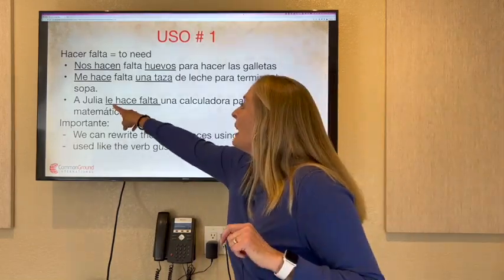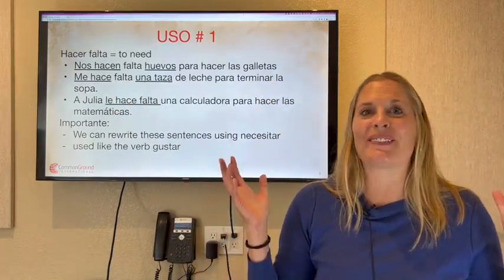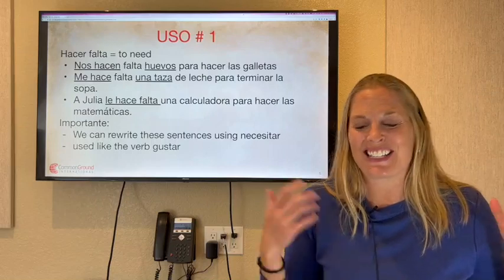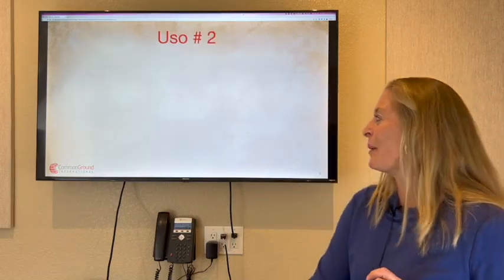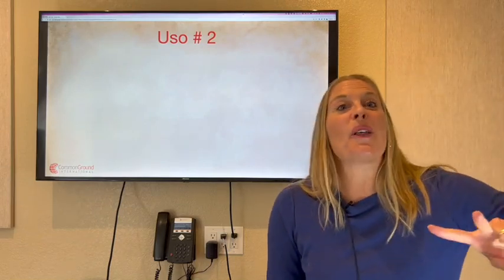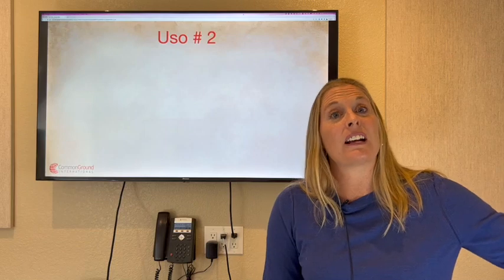You'll see the indirect object pronoun right here. If you haven't used the gustar, I'll link to one of our gustar lessons so you can understand what I mean when I say it's like a backwards verb. Uso número dos. So we just talked about the use of hacer falta or faltar to talk about what we need.